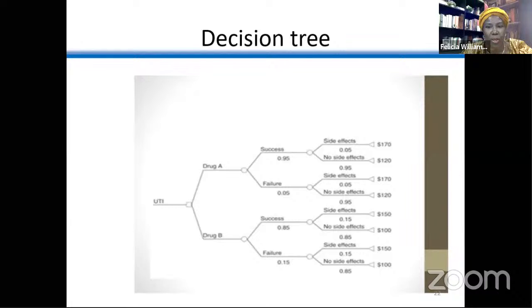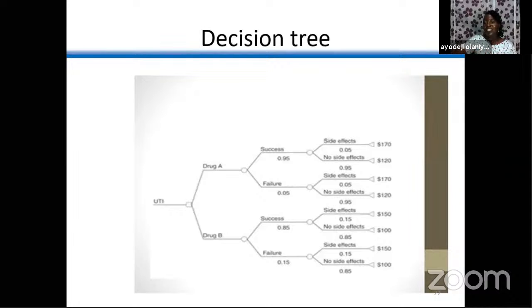So based on this, what is the decision between drug A and B? Well, this is just calculating. This particular decision tree is not conclusive because it's just a tree showing different alternatives and the costs. We have not calculated the pharmacoeconomics. We have not done the pharmacoeconomic analysis on it. I didn't go into that.